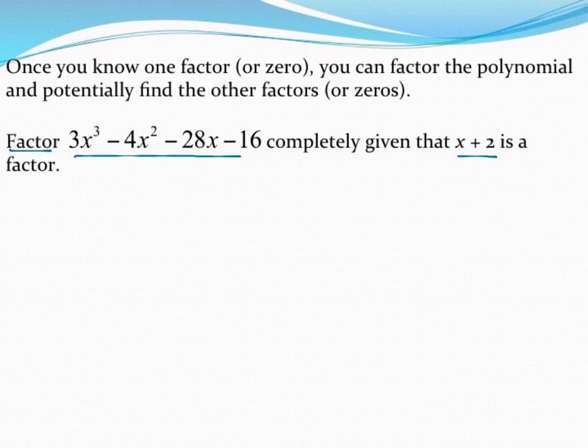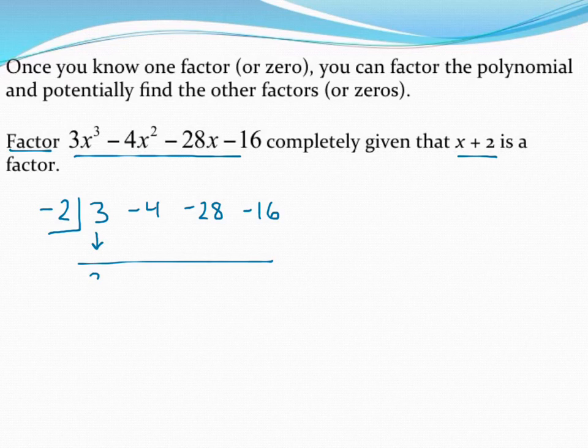It goes in evenly. So let's do synthetic division and start this problem the same way we've started the ones in the previous video. So take what you're dividing by, and remember the way the synthetic division process worked was we had to change the sign of that factor. So if x plus 2 is the factor, negative 2 is what's going to go in the box. Next to that, I'm going to list my coefficients in order, noting any terms that might be missing. If I'm missing a term, I need to put a 0 in its place. In this case, I can see that my terms are in descending order. They start with the highest exponent, end with a constant, and there are no terms missing, so I don't need to include any zeros.